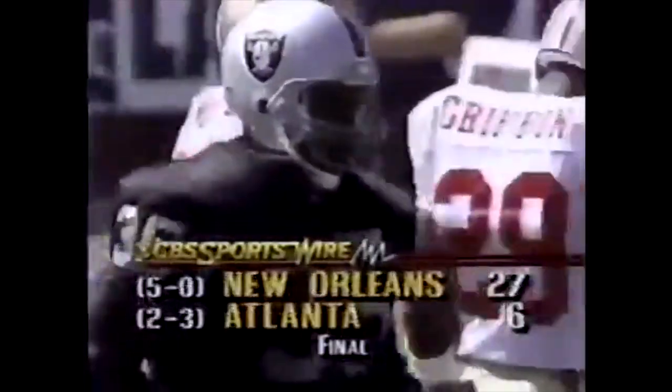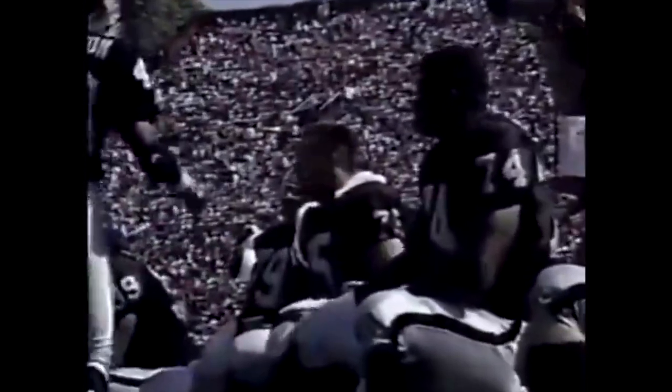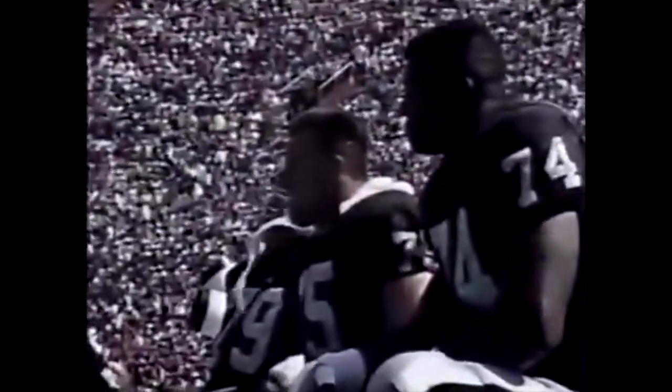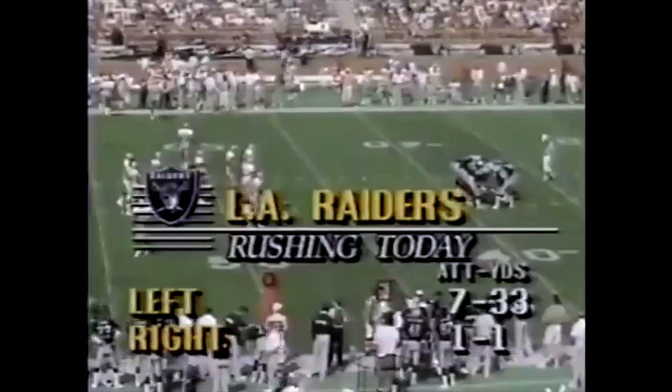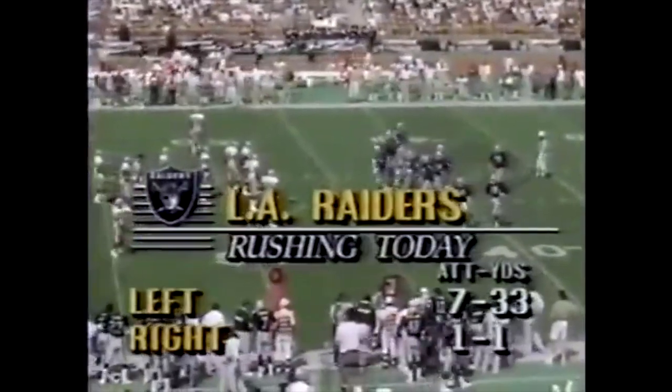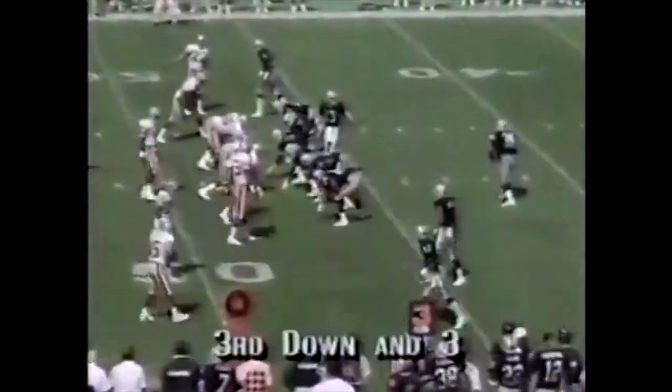Smith. Good yardage, left side, stopped by Weimer. Got 7. Bring up a third down. This is where the Raiders are having problems on third down. Not necessarily this. This is a pretty good third down. The third and 3 or 4 or 5 in that area is pretty good. The one you worry about is third and 10 or 12 or more. Yeah, if you wind up with that situation too many times, you look for another profession. That's right. You can look at the Raiders where they ran today. They're still left-handed. They've run 7 times to the left and only 1 time to the right.